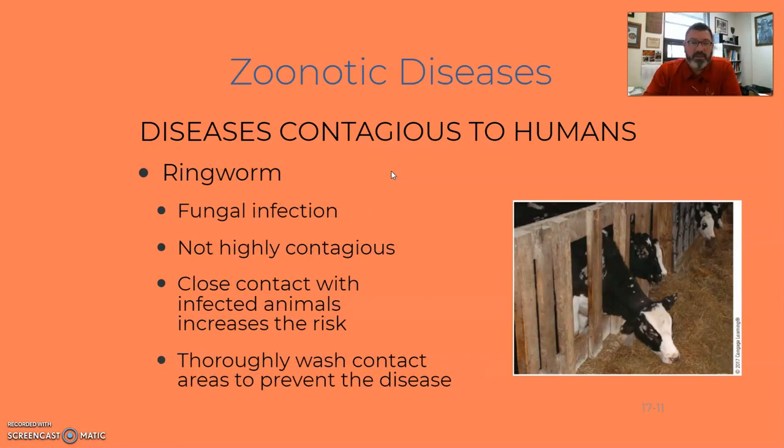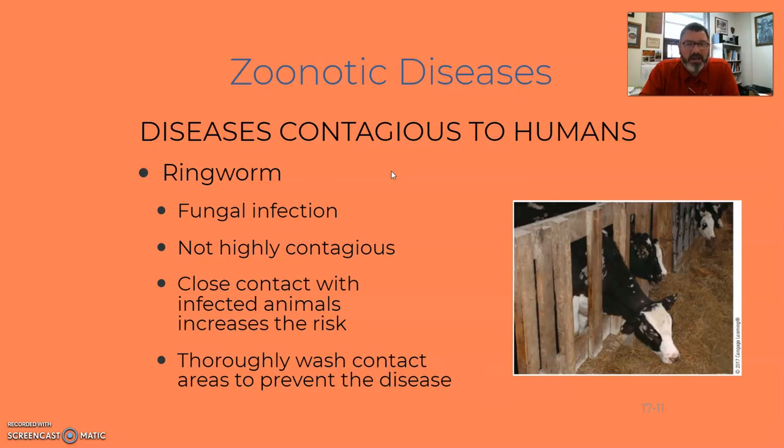Ringworm is another great example of a disease-causing agent to humans, and you see the photo on the bottom right-hand side. If you've not ever seen ringworm, it's basically, as the name states, a circular patch of skin that will dry up, and it's a fungal problem. Of course, the spores then, as that fungus grows, burst and spread through skin-to-skin contact. And you see these calves sticking their heads through the head rail here. They've got those spots all over their neck and head, and the lesions can be rather small, like the size of a nickel, all the way to quite large, as you see in some of the pictures here.